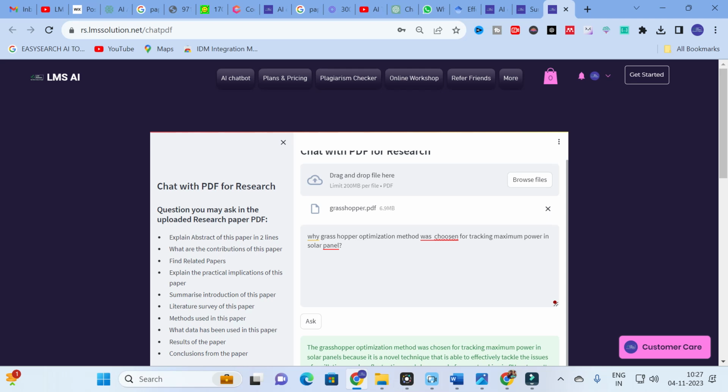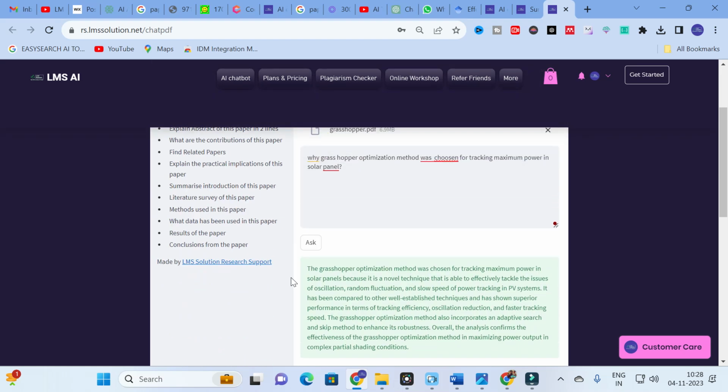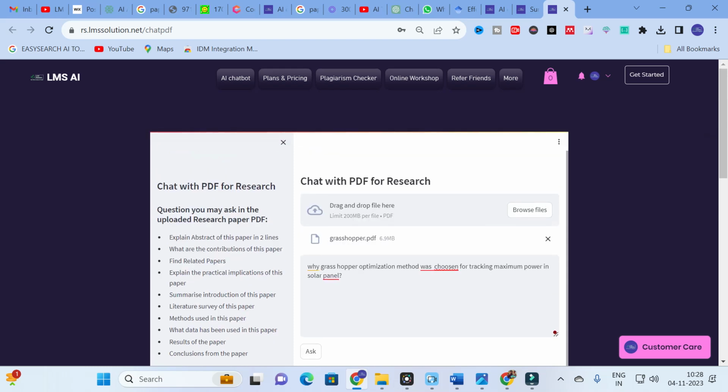So what are the important aspects that we want to outperform in this particular paper? As you write your literature review, you have to mention the important points, and which parameters are very prominent in a particular reference paper. So make a list of those parameters, if you are making a new optimization method or a novel technique to track the maximum power point as done in this paper. You have to keep in mind these are the important points you have to outperform in your own novel method. These are the important things we can find from this paper. This is how you have to analyze your reference paper.